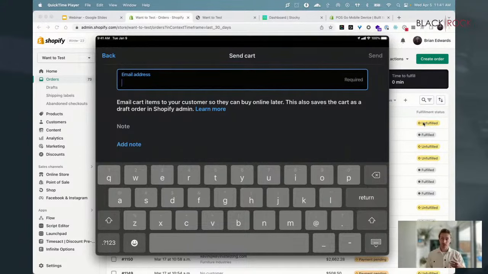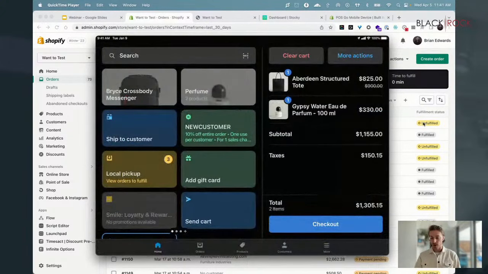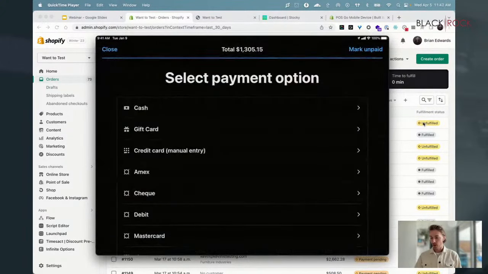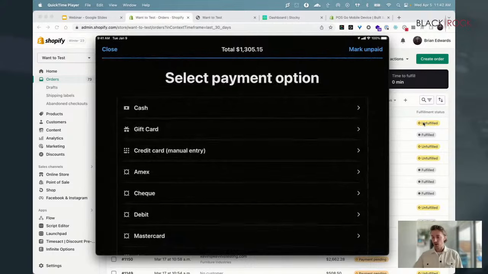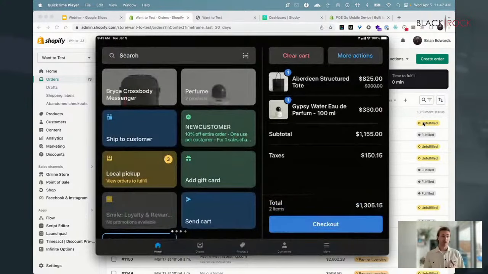If someone calls in, you can send that to them. It's slightly more secure than going through the checkout and manually entering a credit card, which you can still do. There are still some scenarios where that happens, but a lot of customers these days are concerned about privacy, and they may prefer paying through the website or paying online. So really helpful feature here as well.